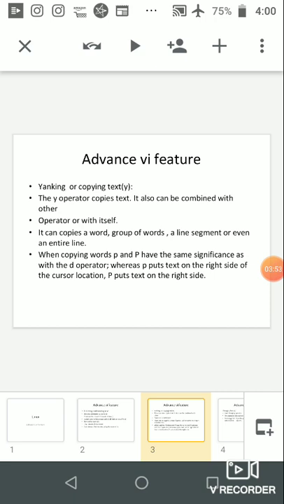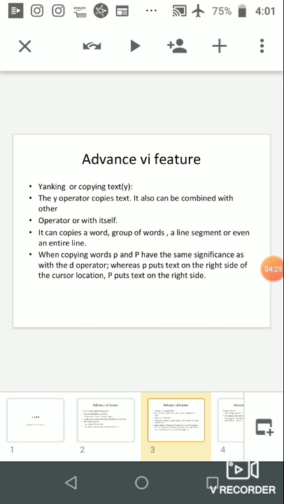For instance, suppose if you want to copy 5 lines of text, move the cursor to the first of these lines and press 5, then double y, 5yy.